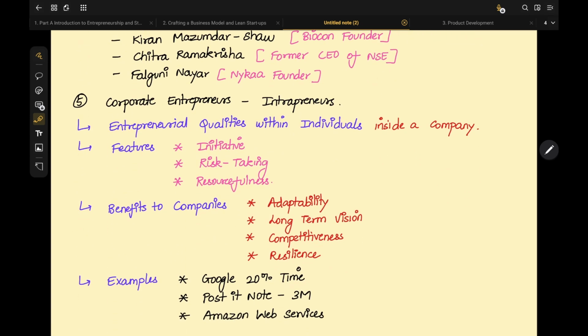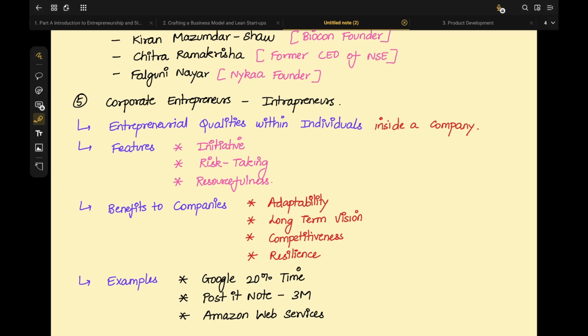And then corporate entrepreneur, intrapreneur. Not everyone can take risk like an entrepreneur. Entrepreneurs will be bringing a new idea, innovation, and they will be doing it with all the risk. Even many people will be against you when you are doing something new. But despite all those difficulties, they are doing it, they are taking the risk. Not all people can take a risk. Some people will be working in a company, they will have all the innovative ideas, but they will not be ready to take the risk.